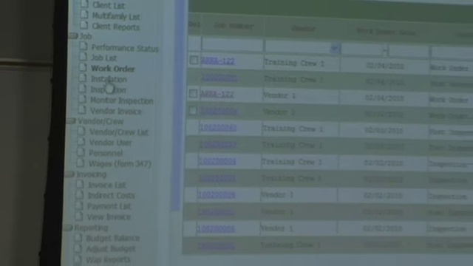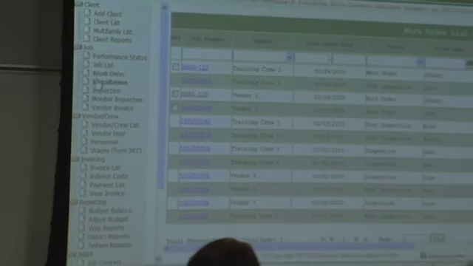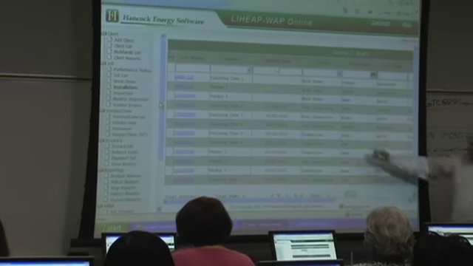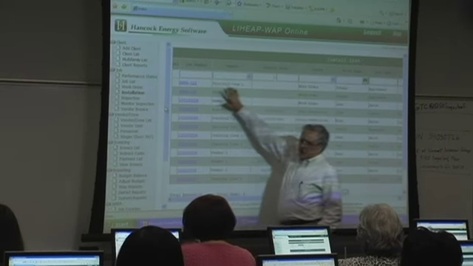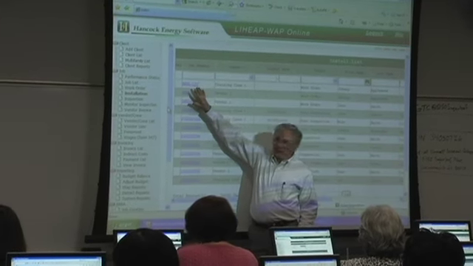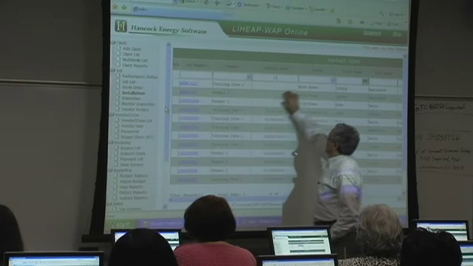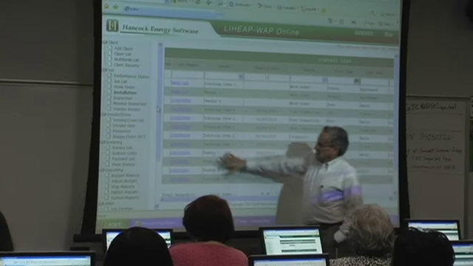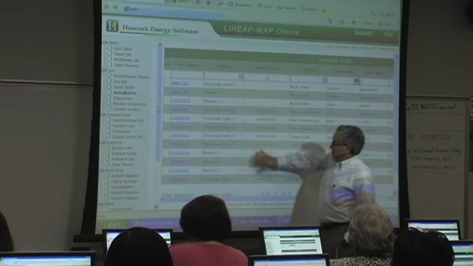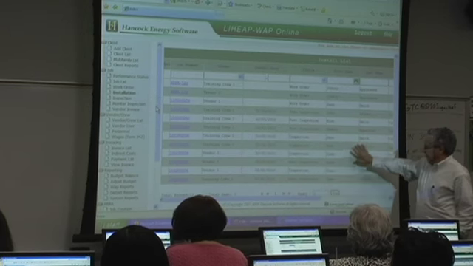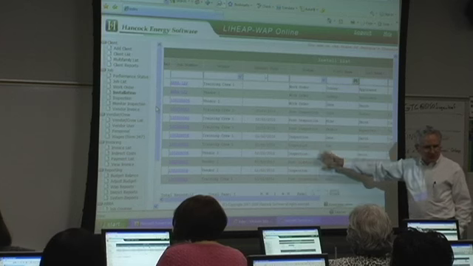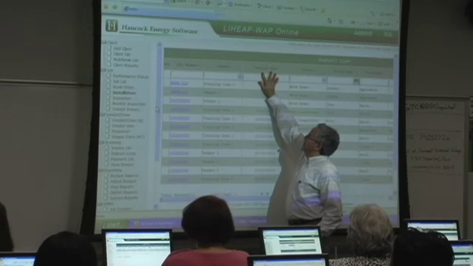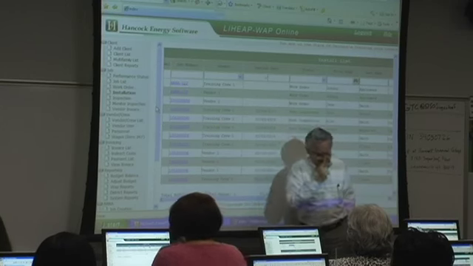And I'll click on that. And what I'll see here is it'll normally put the open work orders right at the top for me because that's probably what I want to work with first. So I'll see the work orders that are at work order status at the top. And then other work orders that are post-installation will appear at the bottom. They're already installed, they appear down below also. So I'm now doing installation. I'm now setting the install date.